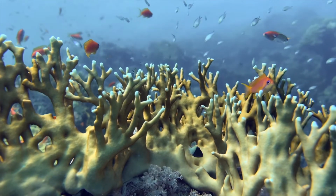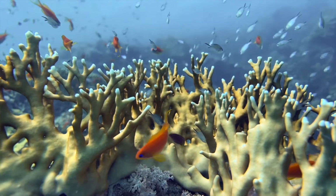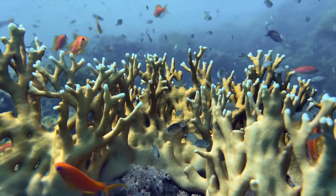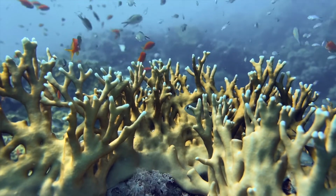little bit more light into your scenes, but you have to be fairly close to your object for that light to have any impact on it. I find it to be quite weak. I couldn't really find any information on how many lumens that light really outputs. If any one of you guys have that information, feel free to put it down in the comment section. I couldn't find it, but it is definitely a nice thing to have. On the other hand, it's just not powerful enough to completely forget about external lights that you might want to bring with you.